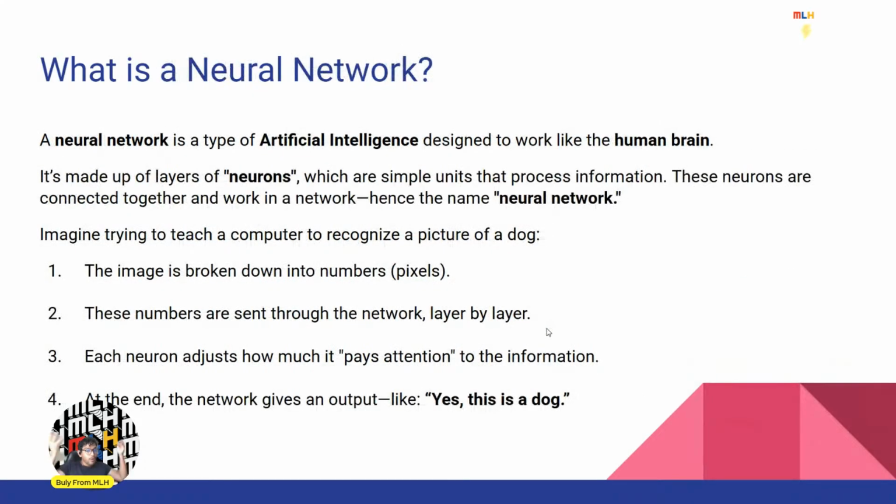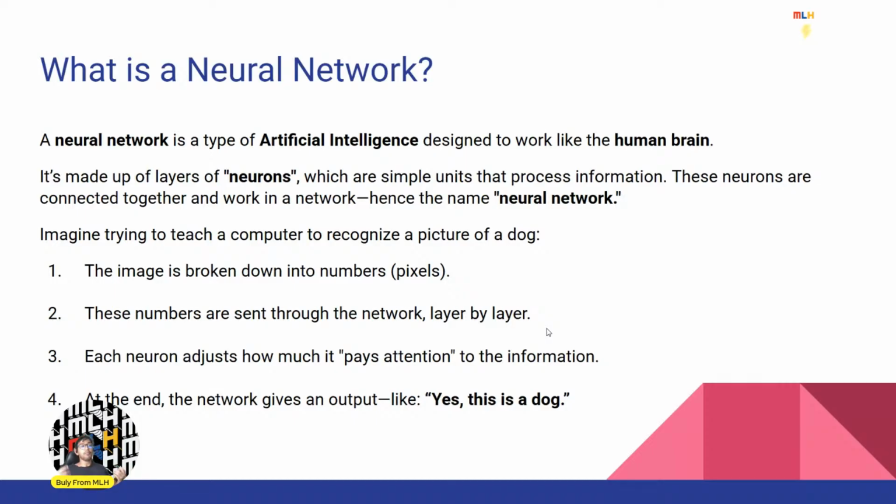Okay, cool. Now, what is a neural network? We're focusing on deep learning. A neural network is a type of AI designed to work like the human brain. Basically, we take inputs. Let's say a human being sees something, takes the input through the eyes, computes the input, and outputs something, let's say the voice. It's like I'm looking at this cup over here. I see the cup, I compute the cup, and I say cup. Does that sound good? So input, computation, output. That's basically what a neural network is.